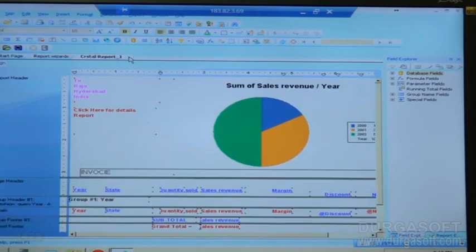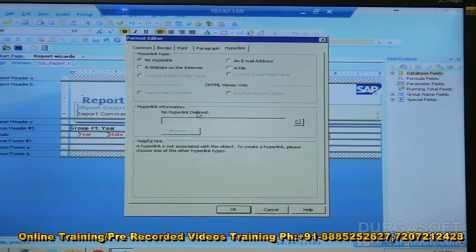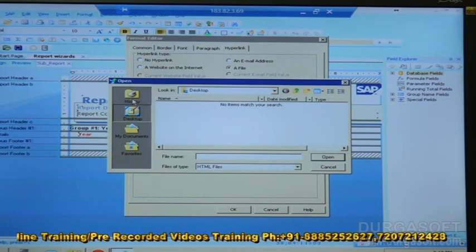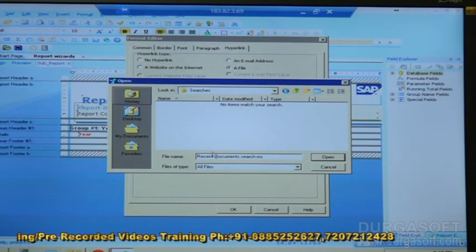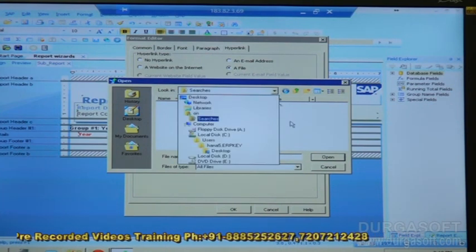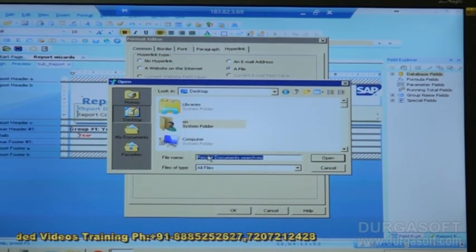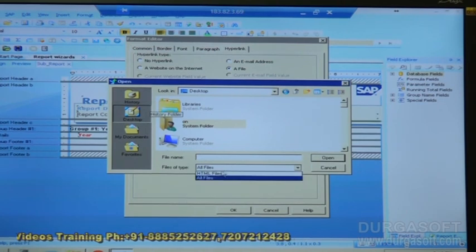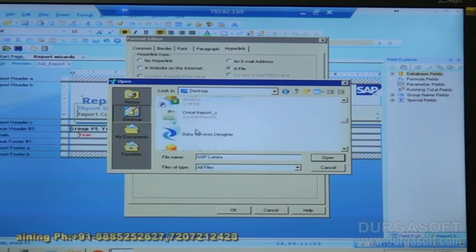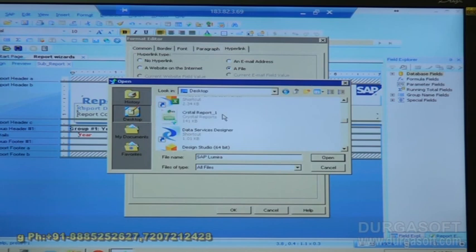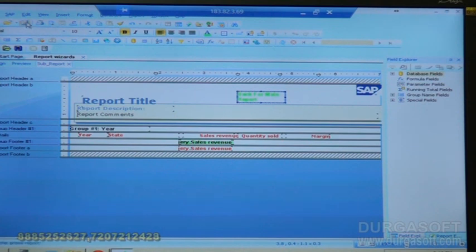From report 2 I need to call report 1. Right click here, format. Now call report 1. Let me call this report 1. Okay, now I'll save this one.